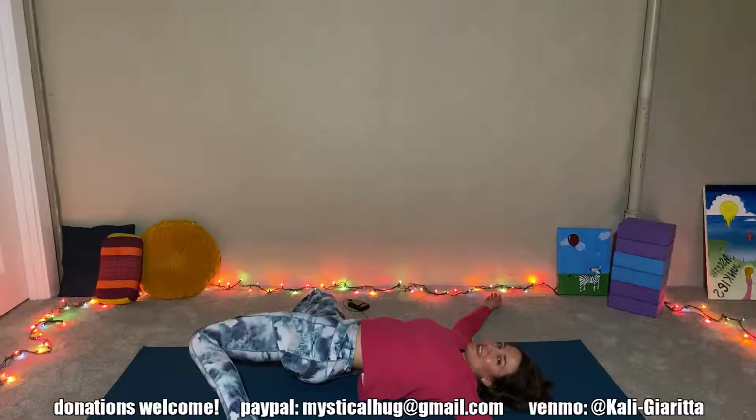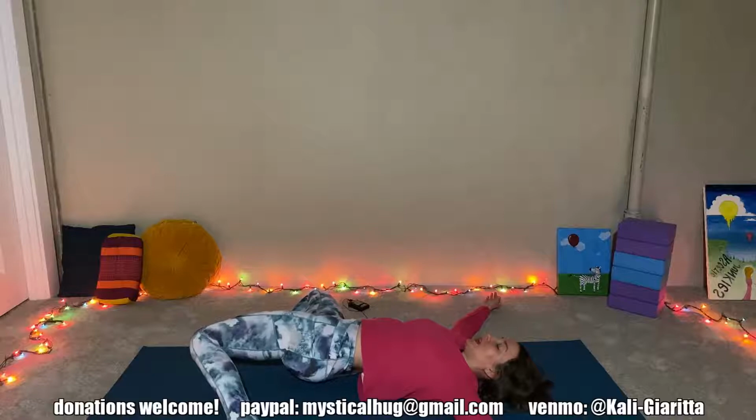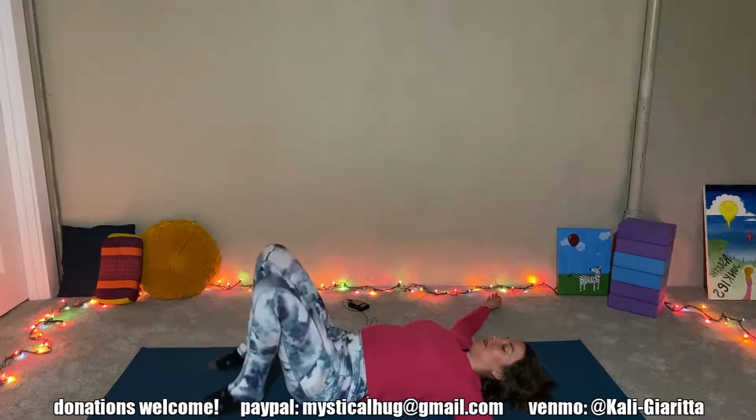Once again, notice if you're holding or gripping and see if you can just let go and release into this pose. You can use a little bit of glute strength to press your hips forward if you'd like to deepen the stretch though. But shoulders, neck, foot, relaxed. And come back to center.